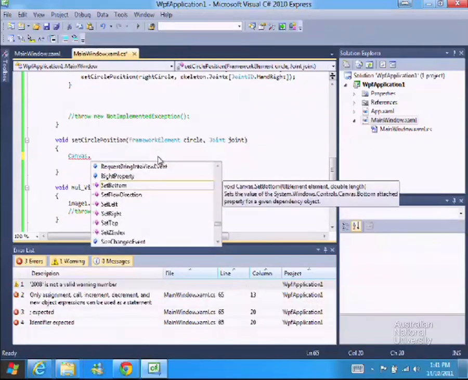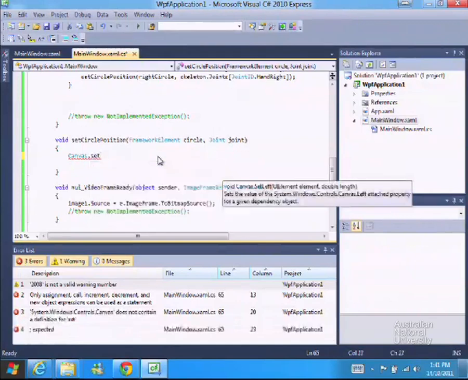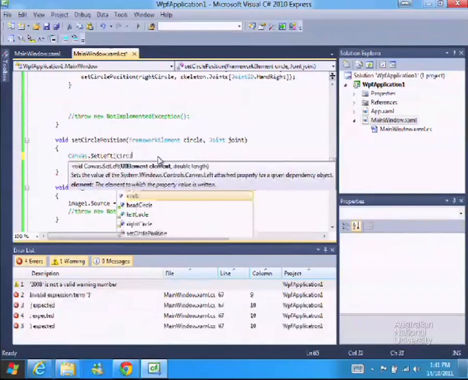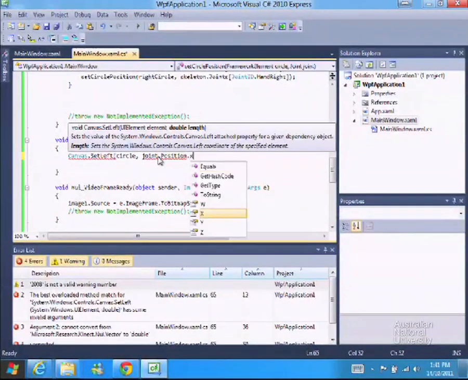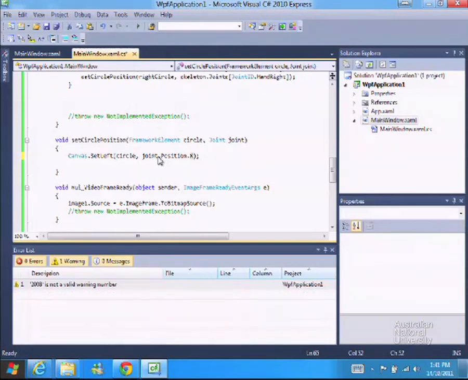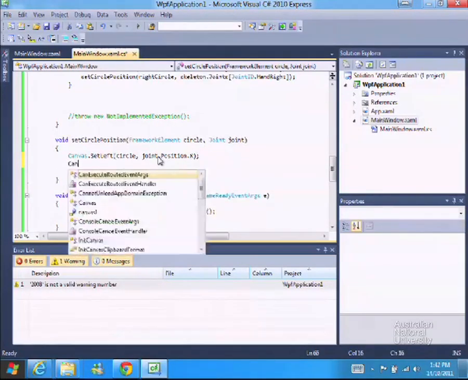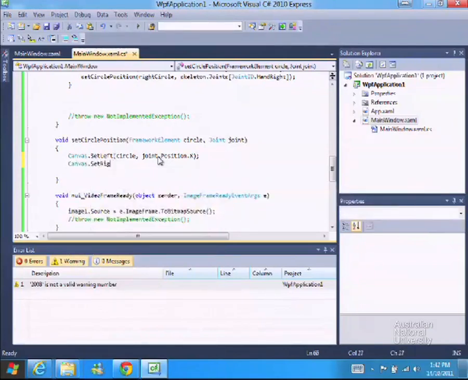So we want to set the left and right position of each of the circles. So canvas.setLeft. The element is the circle, and the position is going to be, you go to joint.position. But we want the left, so that's your x value. So each position, the Kinect gives you, for each joint, it gives you an x, y, and a z. So x and y is your, I suppose, 2D image, and then z is the depth. Now depth can go between, I think it's 0.8 of a meter up to 4 meters back, but you usually don't want to work with all that, so we can set those values. And x and y are stored in numbers from -1 to 1, I think. But we just want to set the joint position to .x. And set right. Oops, set top to circle.